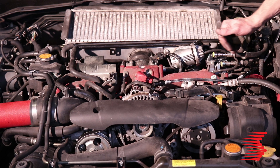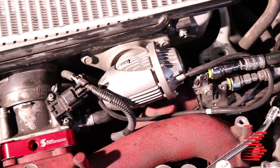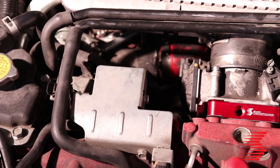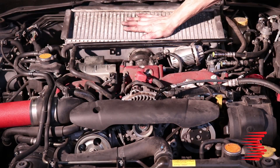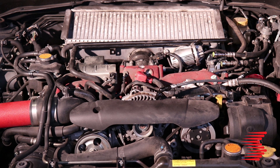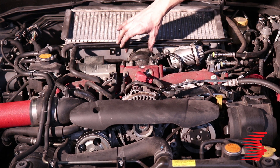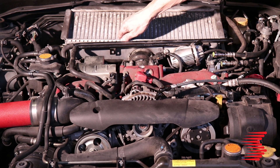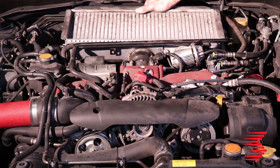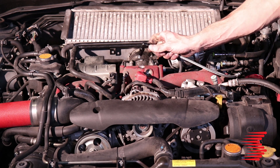We've got the water methanol line run under the vehicle up the driver's side of the firewall by the brake booster, coming in from the right side. The nozzle isn't installed yet because we still need to test the system, but it's going to be installed right in the throttle body spacer behind the intake manifold. To install it, we actually removed the intercooler — this seems like an extra step but it made it a lot easier to access the throttle body. With the intercooler mount bolts undone, you can rotate the intercooler up and out of the way, pop off the throttle body, slide the spacer in, and reinstall the hardware. With the spacer in, the throttle body has moved position slightly so the intercooler won't reuse its factory mounting locations, but once the inlet tube and charge pipe to the intercooler are secured, we'll have plenty of secure mounting.